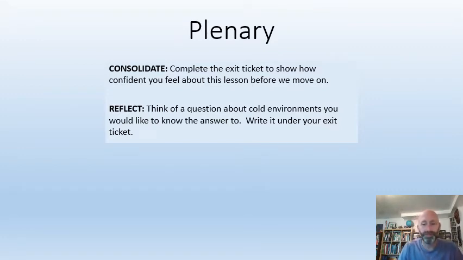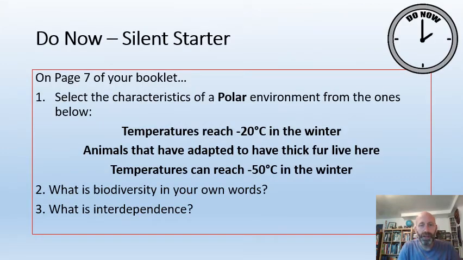Okay, so next one then, it's lesson 2, so the second part of the 2 weeks of work. And starting off by doing the starter, do it now task, silent starter, but obviously you don't have to be silent at home necessarily. And then think about these things. Which of these characteristics do you think are a polar environment rather than tundra? So think about the difference between those two environments. Can you decide which one of those is polar, examples of a polar environment?